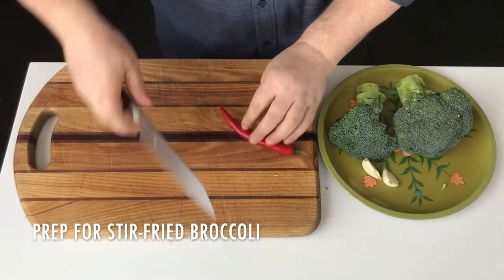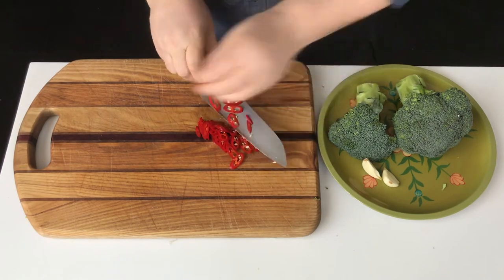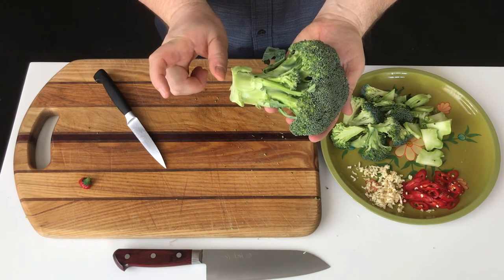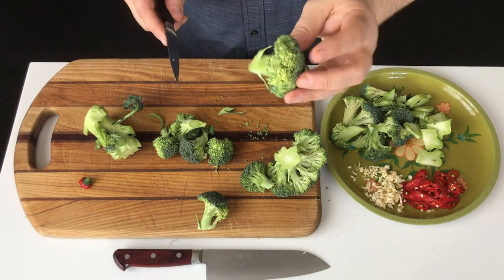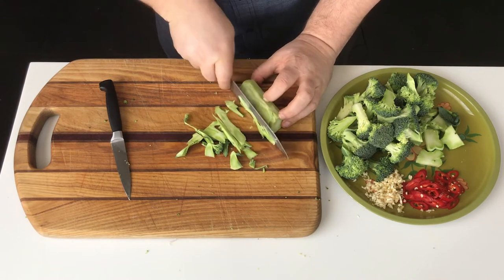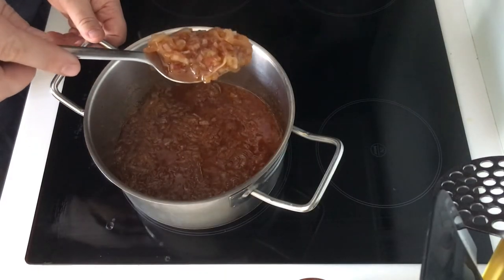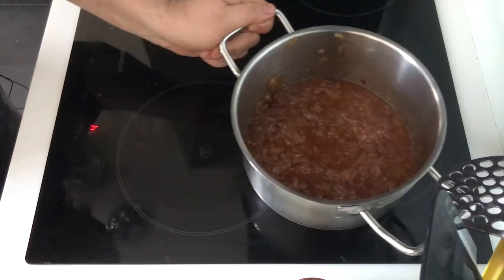While the shallots cook I'm going to prep the stir-fried broccoli ingredients. I'm thinly slicing a whole mild long red chili — it'll give the dish a nice mild heat. You can also use a jalapeño. Then roughly chopping a couple cloves of garlic. I'm cutting the broccoli into bite-sized pieces; you don't want them too large or they'll take longer to cook. For the stem, peel or trim the outer layer — older, thicker parts tend to be tough, while younger parts closer to the florets are tender enough to leave unpeeled. Thinly slice into bite-sized pieces. When the shallots are softer and a darker caramel color, remove from heat and let cool for at least 10 minutes. You can keep this condiment in the fridge for several months.